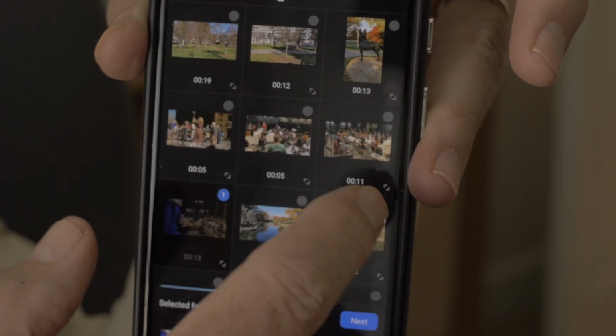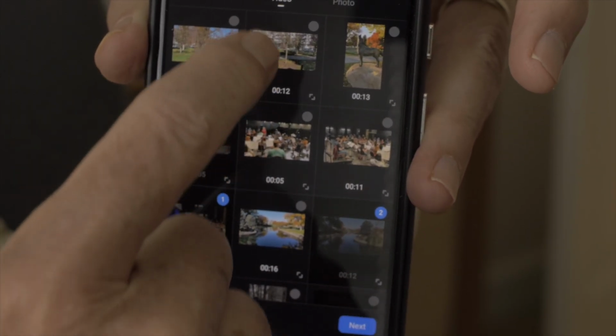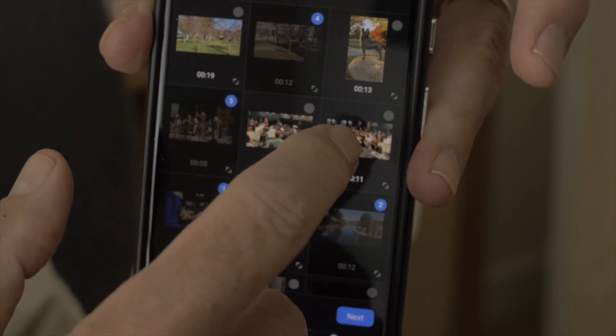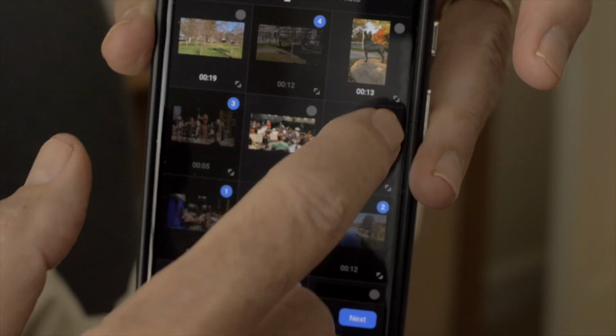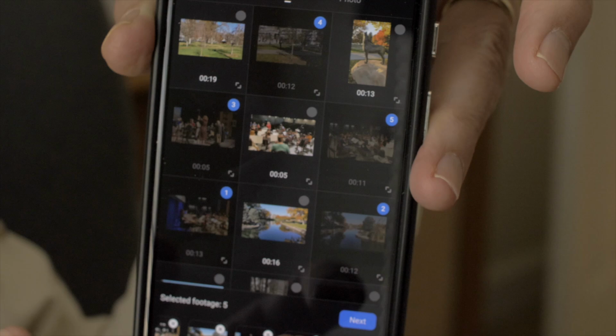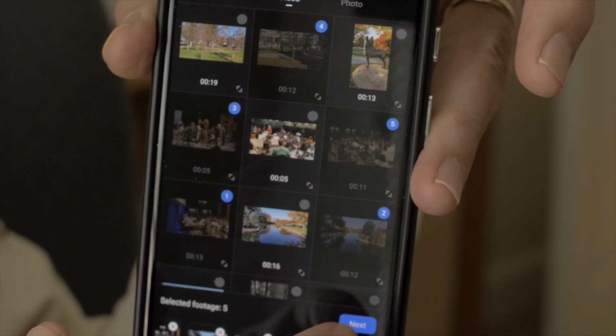When you select clips in the camera roll, it will order them 1, 2, 3, 4, etc., however many you select. So let's suppose that you select 5 of them. 1 will be labeled 1, then 2, then 3, etc. So here I've selected 5 clips, and they have a little blue circle, and they're numbered 1 through 5. The idea is to select them in the order that you plan to use them in your piece, but sometimes you don't always know, and you can rearrange them later. But it's good, if you can, to select them in the order that you want to use them.